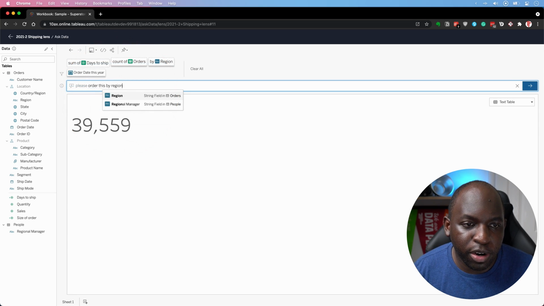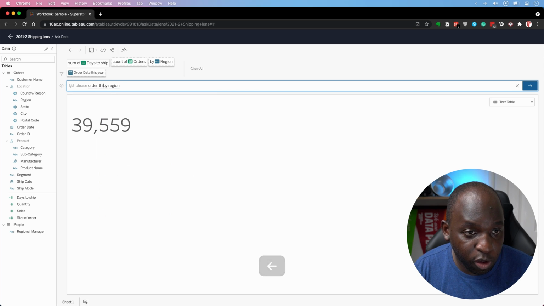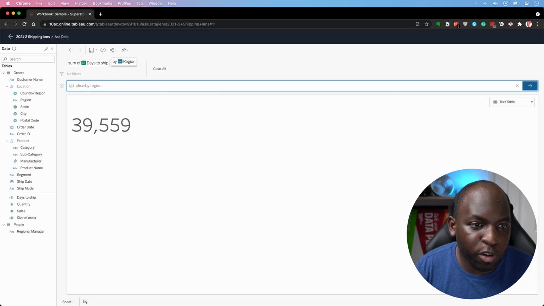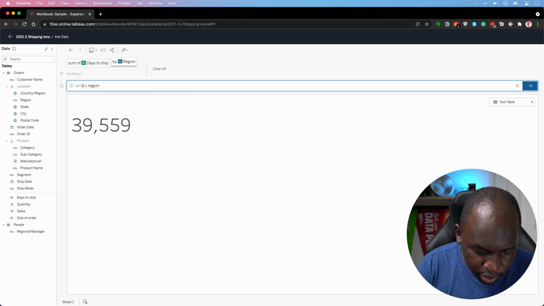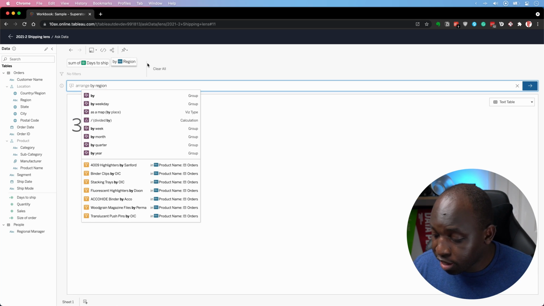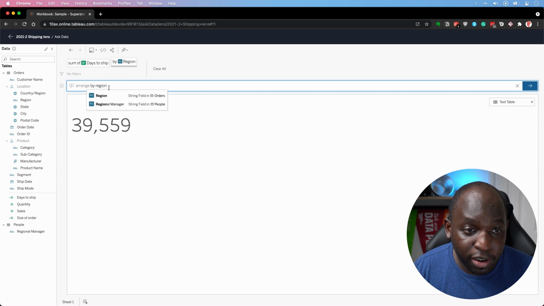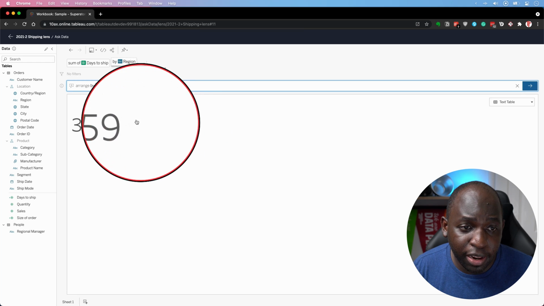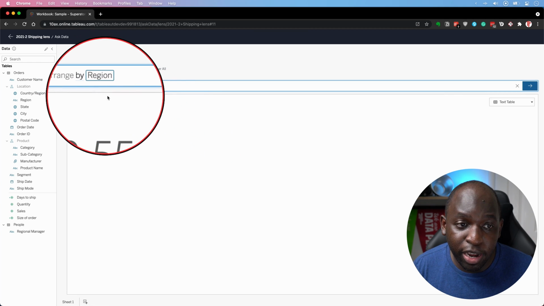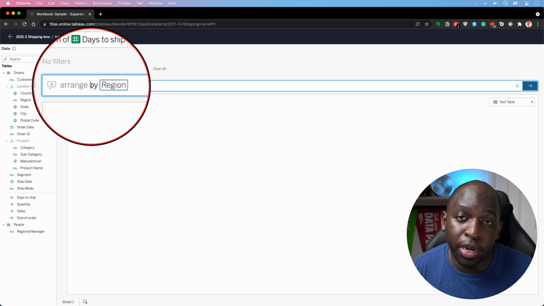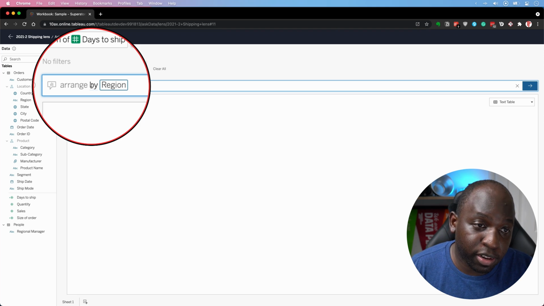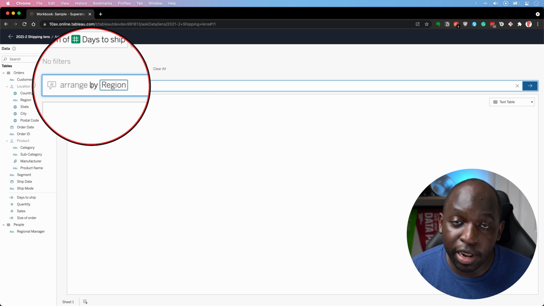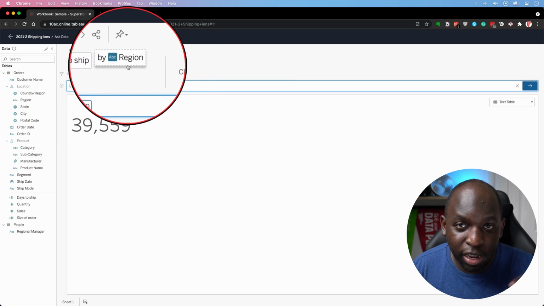So if I just get rid of this, that's not actually what I want to do. I don't want anything to do with the order date. So let's say arrange by region. Let's try that, arrange by region, and you can see that it figures out what it needs to. And if I go by region and we just select it, you can see that it's now happy with that analysis, and you can see there again that arrange is grayed out. So this is actually what the feature is doing. It's telling you that, hey, you typed a bit of English in there, but I'm not using it for this analysis, but it did help me get to where I need to. And then it's bringing in that item in like a dotted box here.